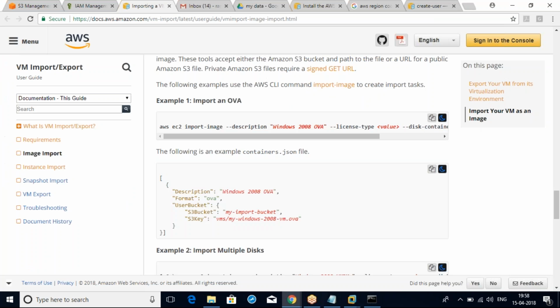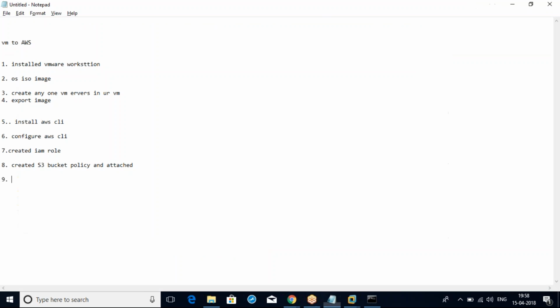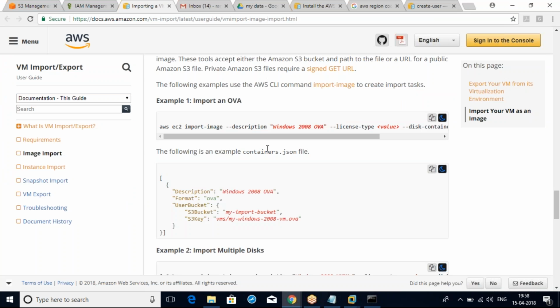Then run the import command. Run import for VMDK, or OVF, OVA, whatever format you want. The import command, that you can see here.